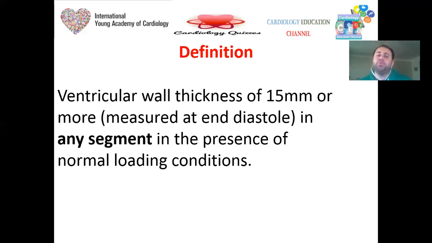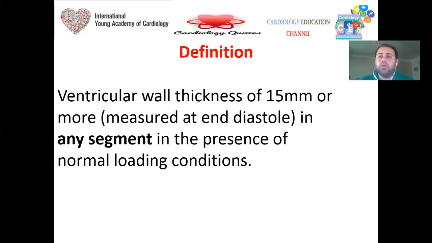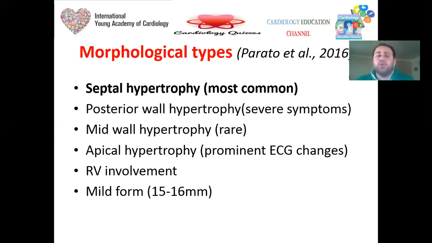The definition is very important. If you measure any segment of the ventricular wall and find its thickness to be 15 millimeters or more, measured at end diastole with normal loading conditions — meaning without hypertension, without aortic stenosis — this is HCM. We don't diagnose HCM by asymmetric septal hypertrophy, because there are other types without it. We don't diagnose it by SAM because SAM may not occur and may occur in other conditions.